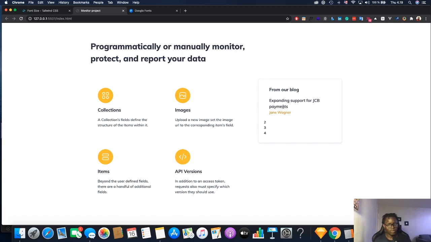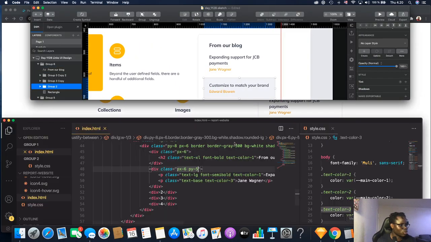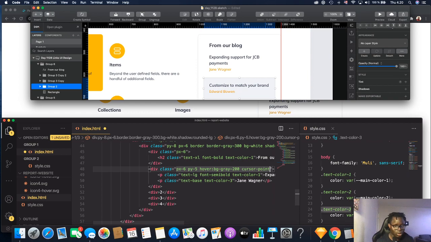And remember, we want to have some sort of over state, so that we have this background here. On hover we have a background gray 200. We want to also make it have a pointer cursor.